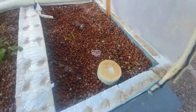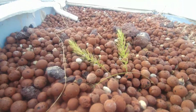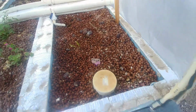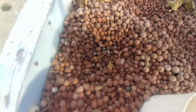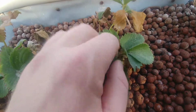And over here we've got our really sad asparagus, except for this one right here. It fell over and then grew out 2 shoots from it, so it's still alive. So I'm going to leave that alone, see what it does. And we'll go over to the other side, the back side. We've got some dead strawberries. That's normal. And there's some that are alive. And there are new shoots. Lots of new shoots in here.